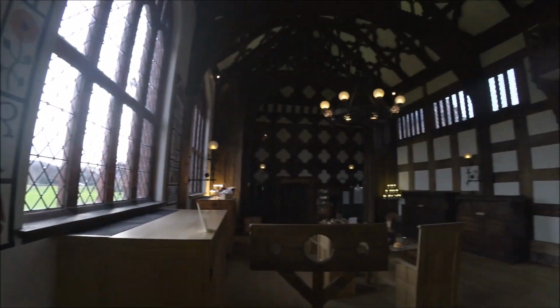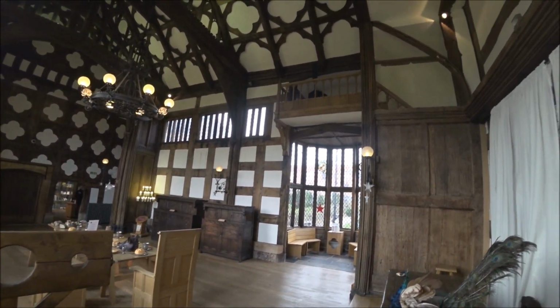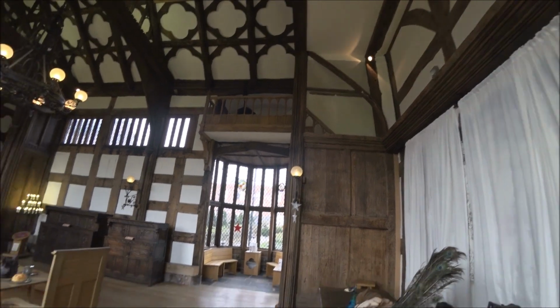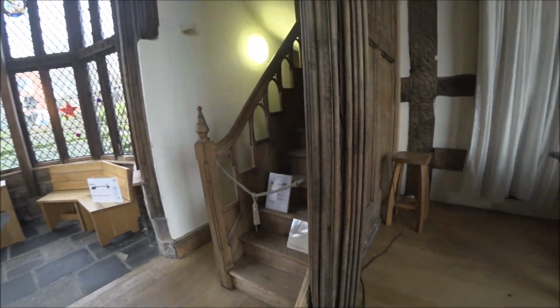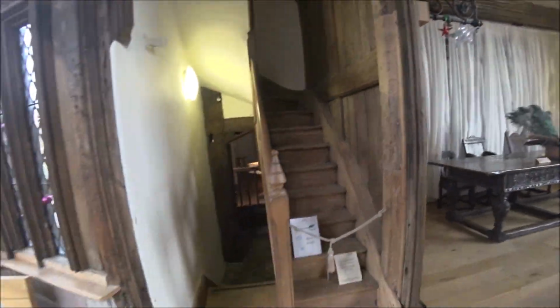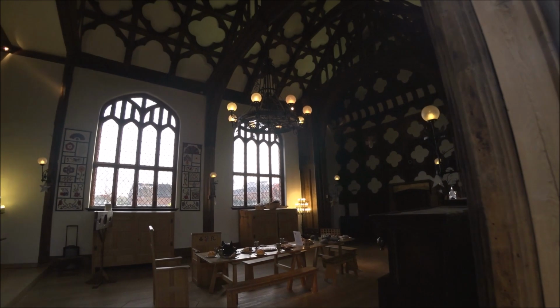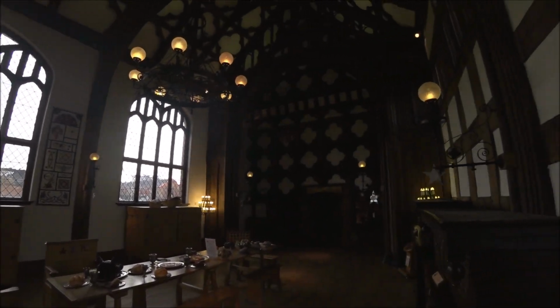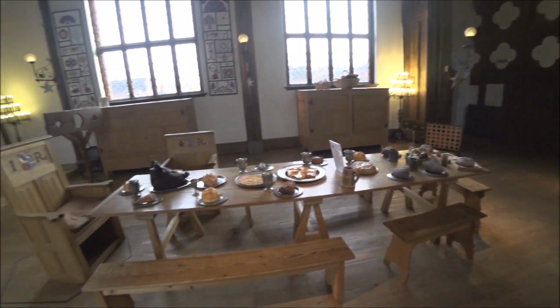So this is obviously the Great Hall of the building. Let's try and get a good view. Look at that little stage up there that you can sit in. You can't actually get up there at the moment. I just tried having a look. Well, some rooms through there though. We'll get into them in a minute. Love this style of building. Imagine if you could live in something like this now, a big hall. Get your banquets and everything like that.